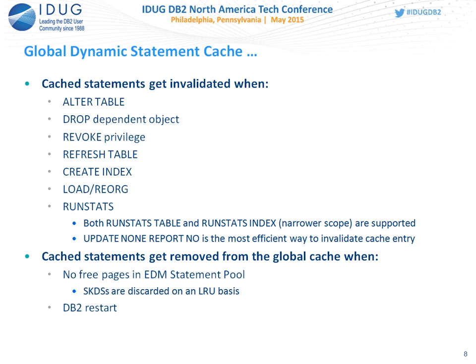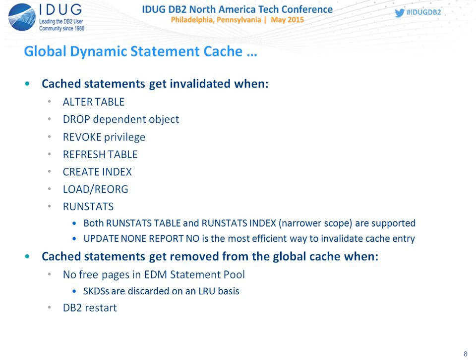So how do we invalidate it? Alter, drop, revoke, create index. These are sort of obvious. Reorg and load, obviously, because we're going to go through and rebuild some indexes. Run stats is the one. Fewer customers are worried about accidentally invalidating cache and more worried about how do I force things out. For instance, I've got a poor performing access path. I want to get that thing out of the statement cache, and hopefully DB2 will make a better choice the next time around.